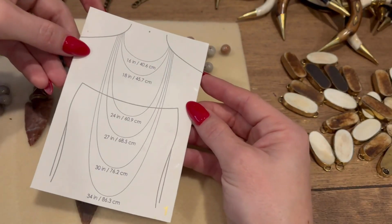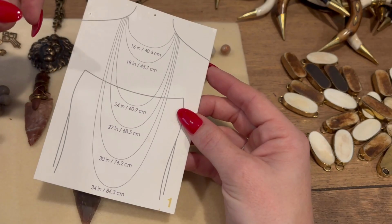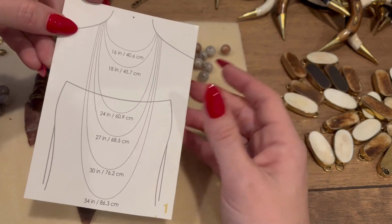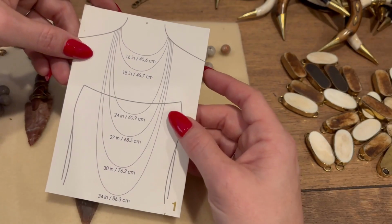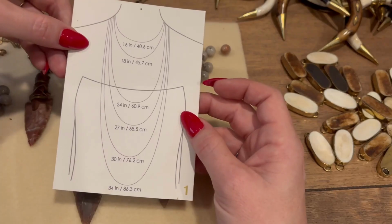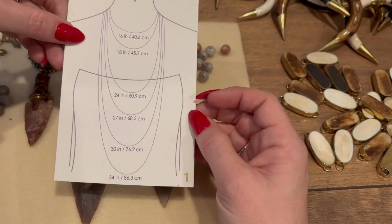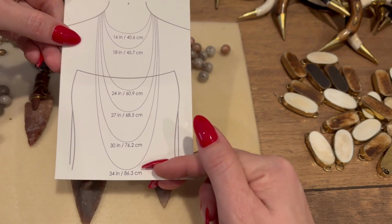This is my little guide. I purchased something and this chart came with it. You can pull up a necklace chart online. It's really easy. Just do a quick image Google search and this will come up for you. But anyway, I keep it handy just for reference. In this case, I felt like the design would be best at 34 inches.